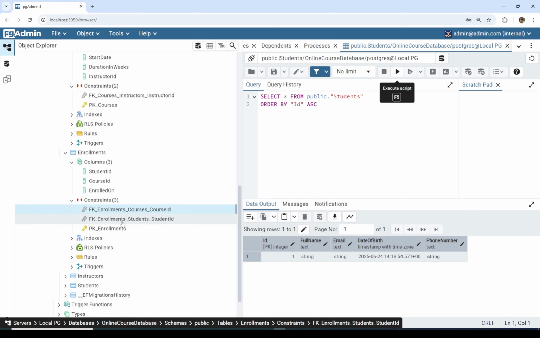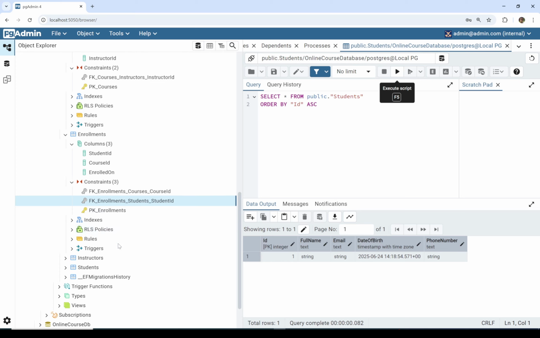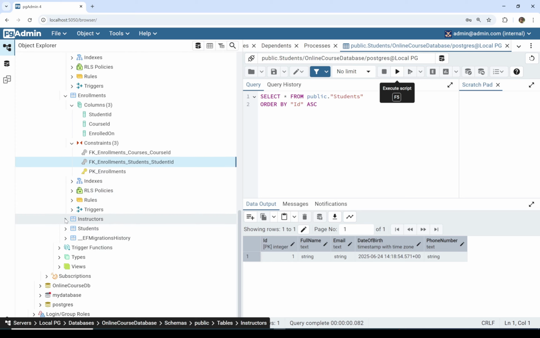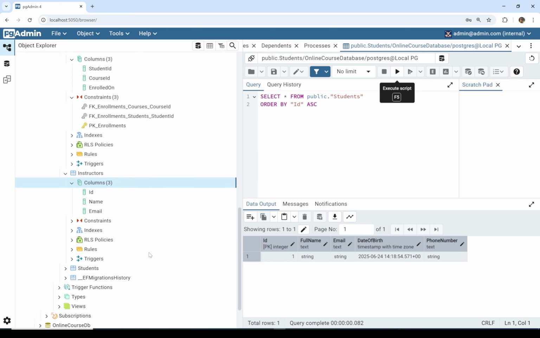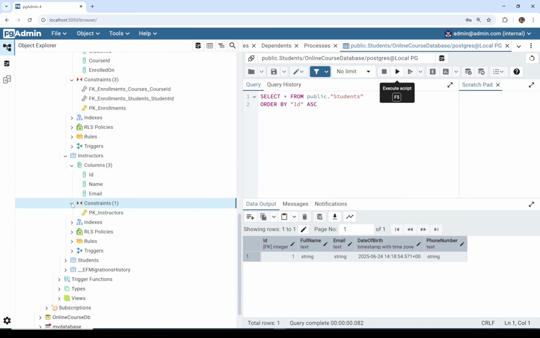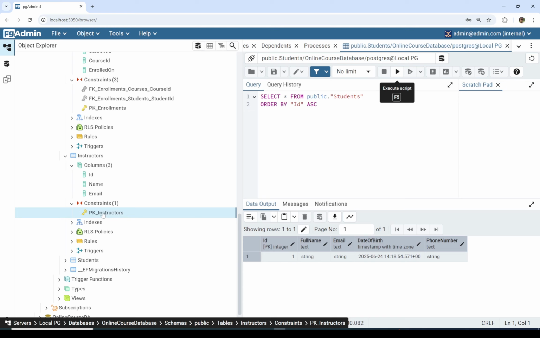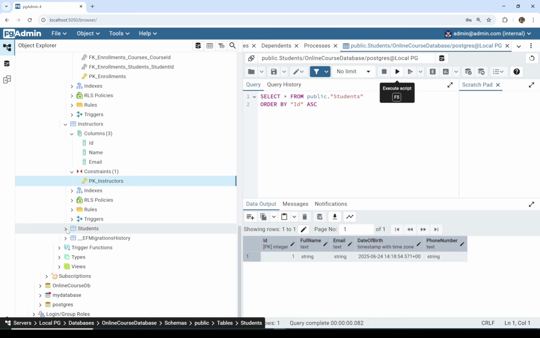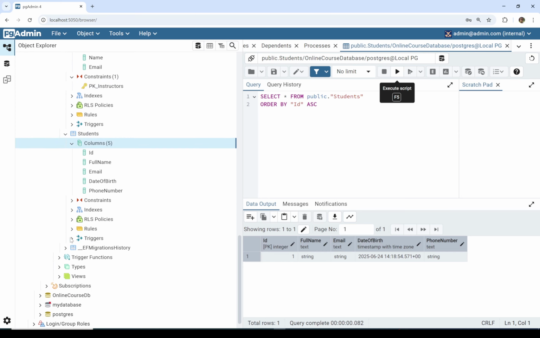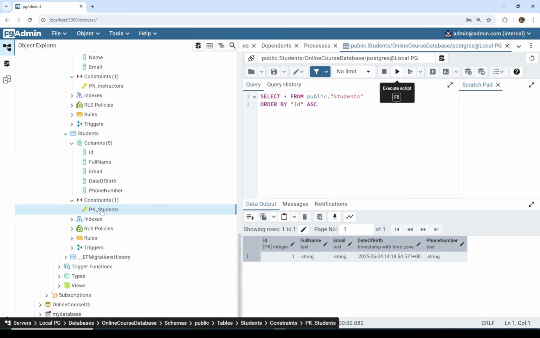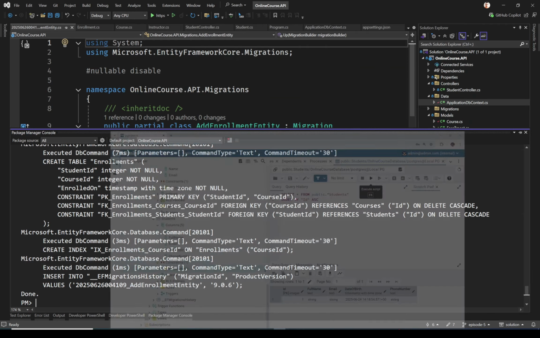So as you can see, the course ID and student ID are the foreign keys. And we've got the instructor as well. We've got the ID, name, and email. And the primary key for instructors is ID. And then we've got the students as well. We've got ID, full name, date of birth, and we've got the PK for students here as well. So the database has been migrated.